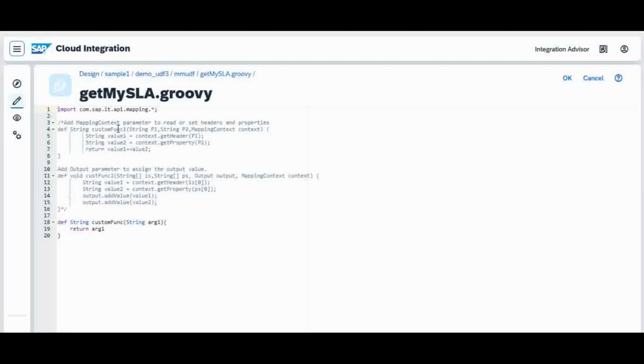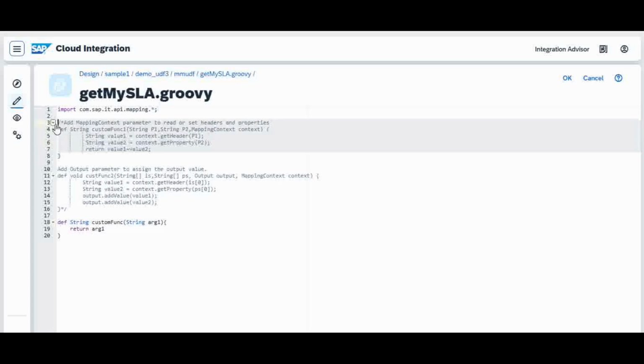Okay, so automatically a Groovy script will come. I am not going to use this. I have already created one using Groovy script, which I will type here. So I will remove all the things. You need not worry about that, I will explain all of it in a separate Groovy exercise.